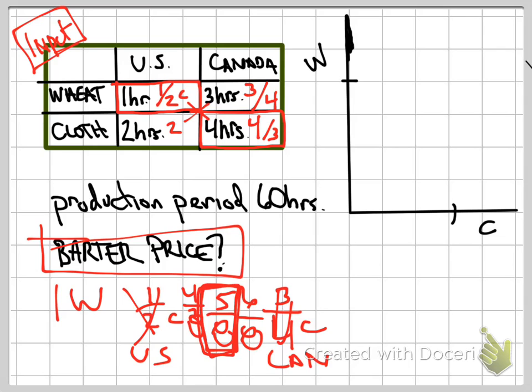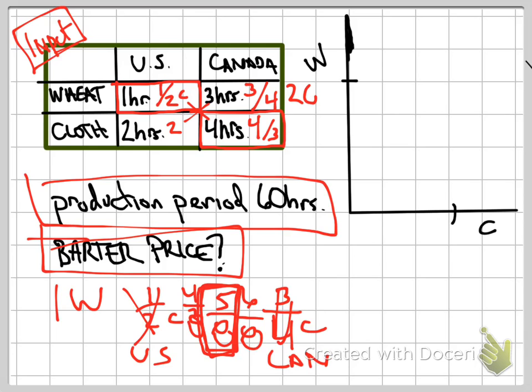So now looking at Canada and its production possibilities curve and consumption possibilities curve, first of all, we assume that there's a 60-hour production period, which tells us that given 60 hours, Canada, producing 1 ton of wheat every 3 hours, could produce 20 tons of wheat, or they could produce 15 bolts of cloth. We could plot that out on a PPC, or production possibilities curve, and it would look something like that.